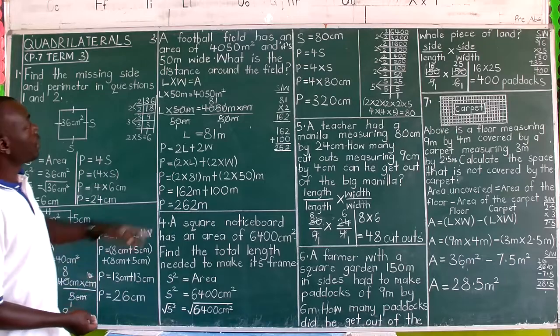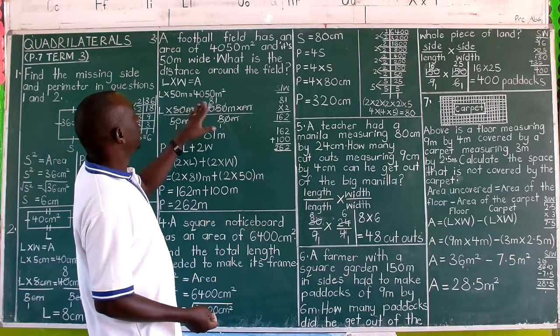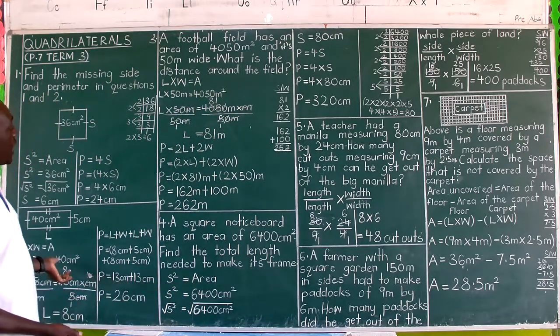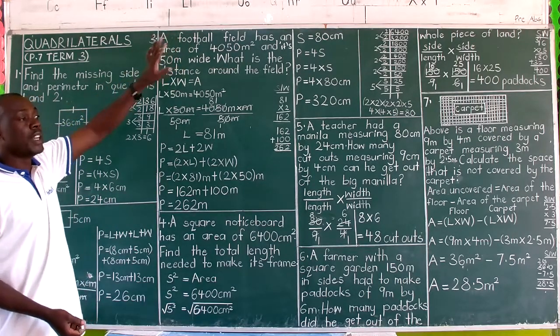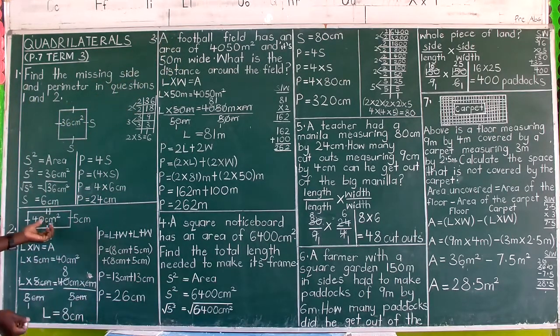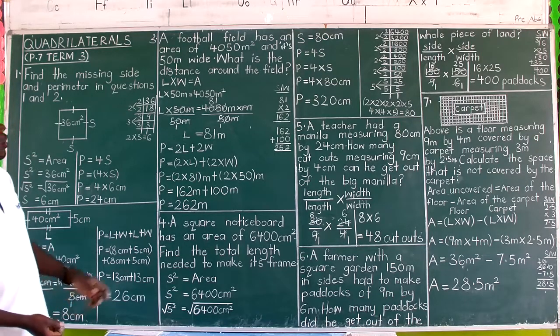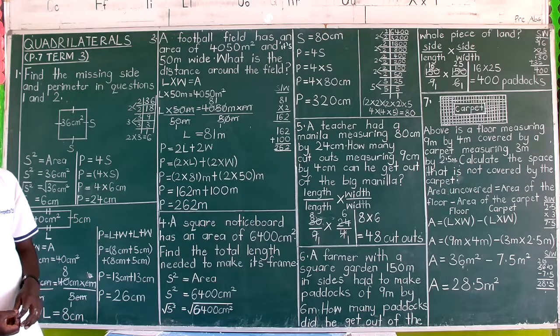You have been given the area and width to find the length, then later find the distance around the field called perimeter. So like I've done here, only that this is in word form. So it can be worked when it's drawn, and can also be worked when it is in word form. So you are given area and width, find the length first, then later you find the perimeter.